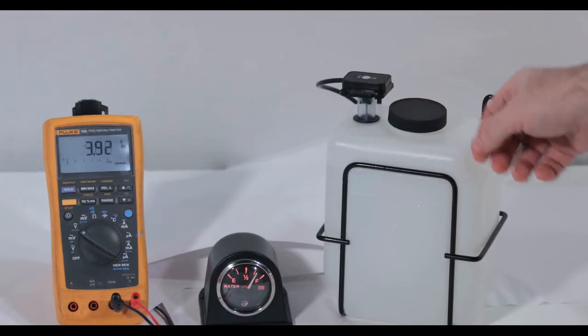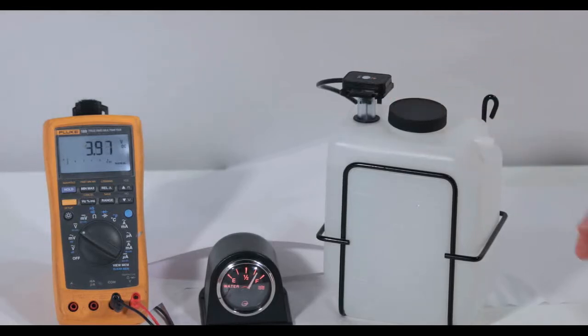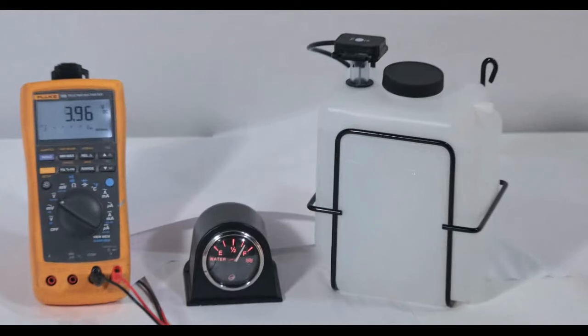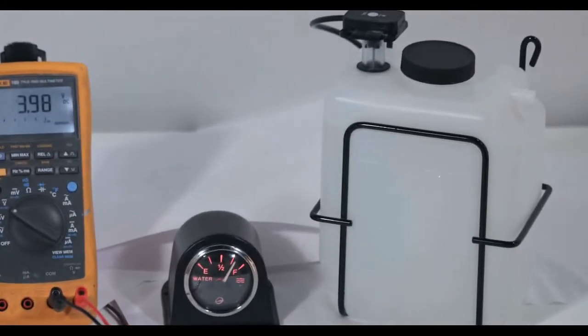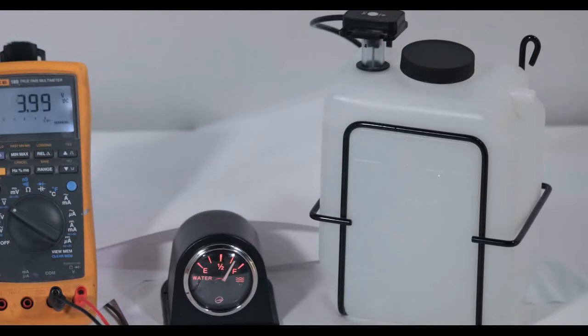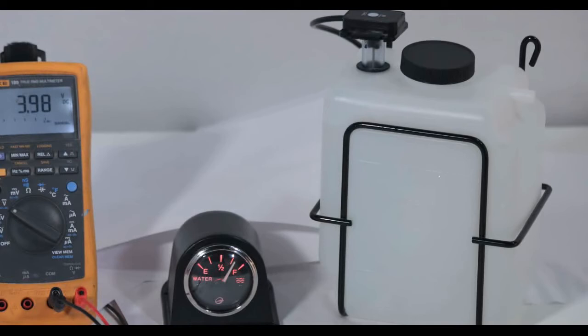With the needle showing about 3/4 full, I'm going to press the calibrate button on the sensor to have it accept this as the new full level. After about 10 to 15 seconds and having taken several measurements, the sensor will now accept this as the new full level.